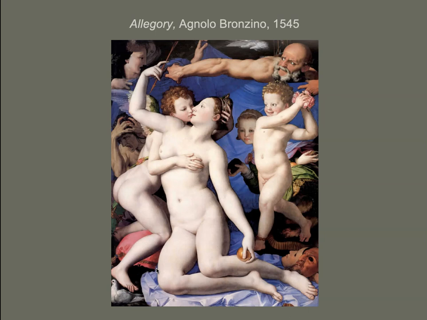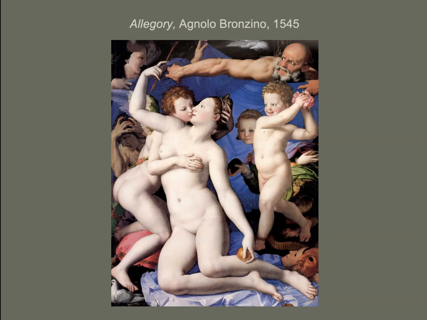This is the Allegory, or just Allegory, by Bronzino from 1545. It has a pretty obscure meaning based in Roman mythology, I believe. And you really have to be educated in Roman mythology to know exactly what's going on here. There's an erotic undertone and kind of an odd coupling, very odd coupling. This is Venus and this is her son Cupid. So kind of an interesting relationship being revealed there between Venus and Cupid.